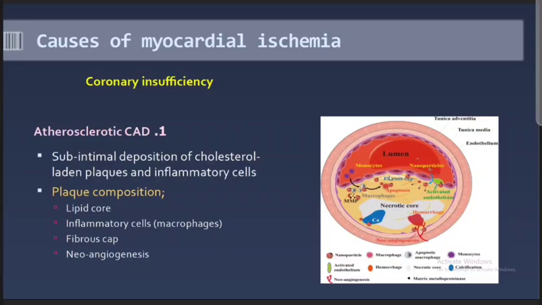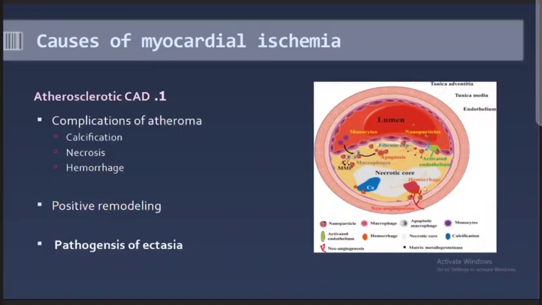It usually has a fibrous cap and shows new intima, new angiogenesis. Here, the new small blood supply is supplying this atheroma. The atheroma could be complicated by calcification, deposition of calcium in the atheroma, or presence of necrotic tissue or hemorrhage. Hemorrhage from the new angiogenesis, and necrosis and calcium deposition. These are the features of the atheroma and its complications.